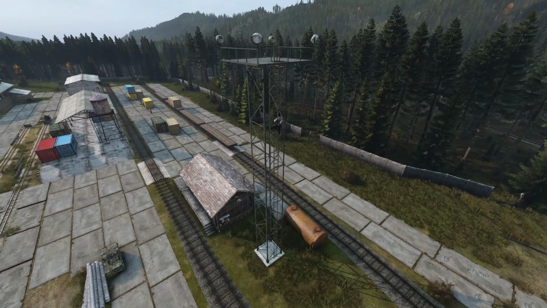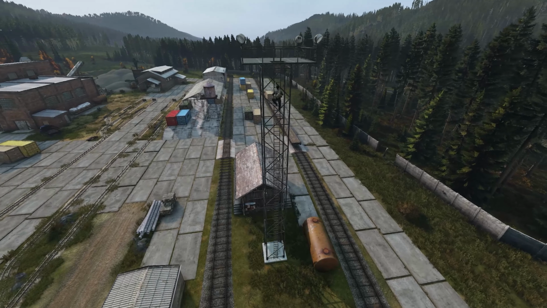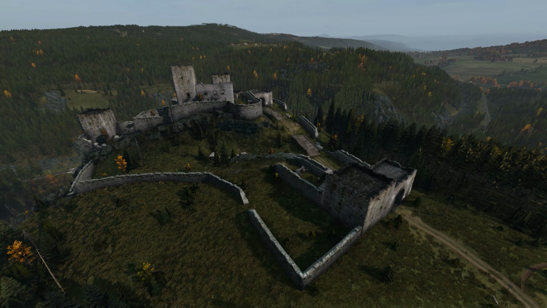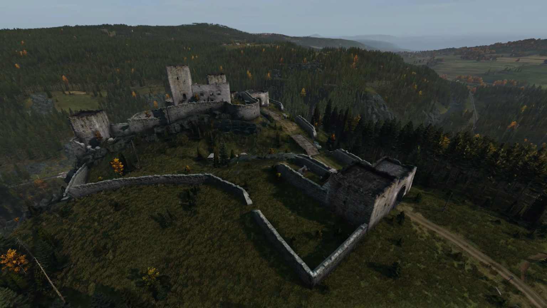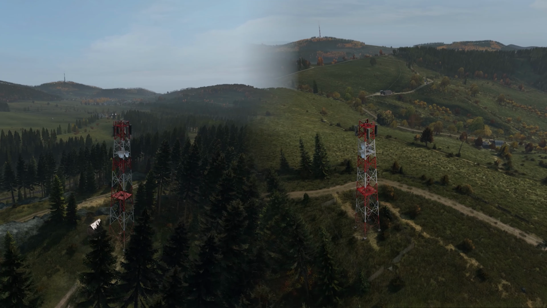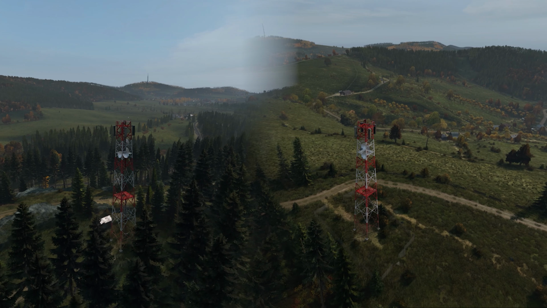The best way to locate downed helis once you've heard a crash remains to be finding the highest possible vantage point, such as a smokestack or radio tower, and observing your surroundings. Do this in an area where crashes are most common, such as Krona Castle, atop the radio tower at Northwest Airfield, or these radio towers between Green Mountain and Zelenogorsk in Chernarus.